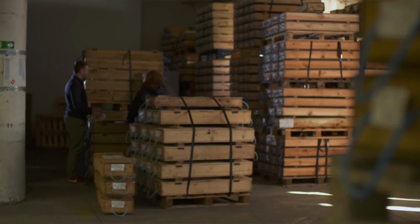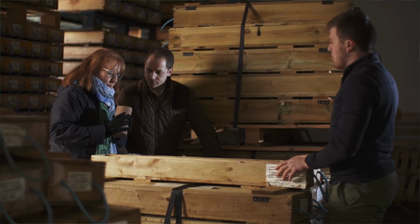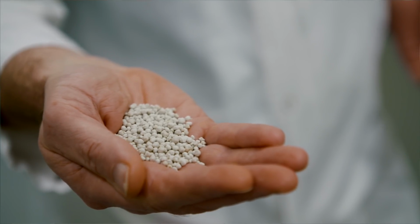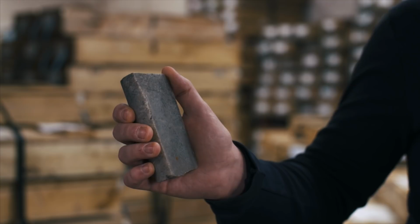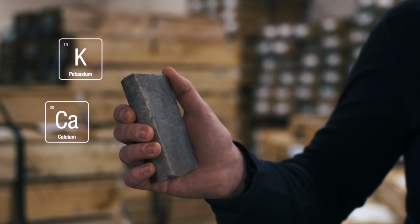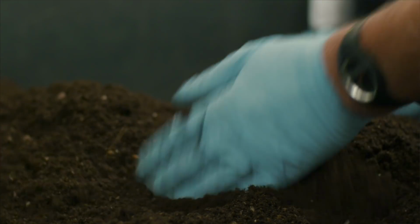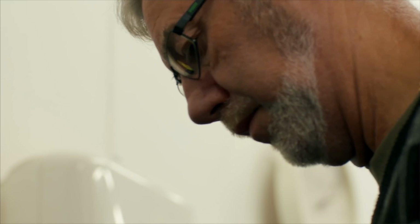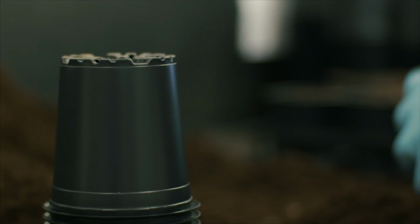Polyhalite is rather a novel fertiliser source. It's not that it's a new material, but it wasn't until the sort of early 30s that there were researchers that came across polyhalite, which is a mineral, and tried to use it as a fertiliser material for crop production. It contains potassium, calcium, magnesium and sulphate. That's 4 out of 6 of the critical elements that I'm trying to use in a crop. All I've got left to deal with after that point is the nitrogen and the phosphorus.